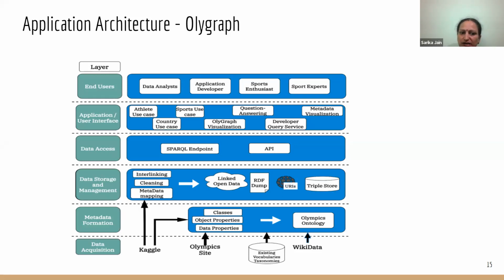Then comes data storage and management. Here we discuss the RDF data that has been stored and queried, based upon the metadata, based upon the ontology that we had already created. Then comes data access, which is module number 4. We are querying the data using SPARQL queries. Yes, Pooja, please go.